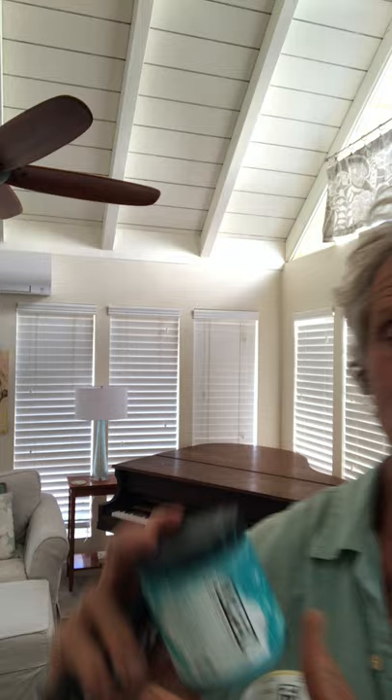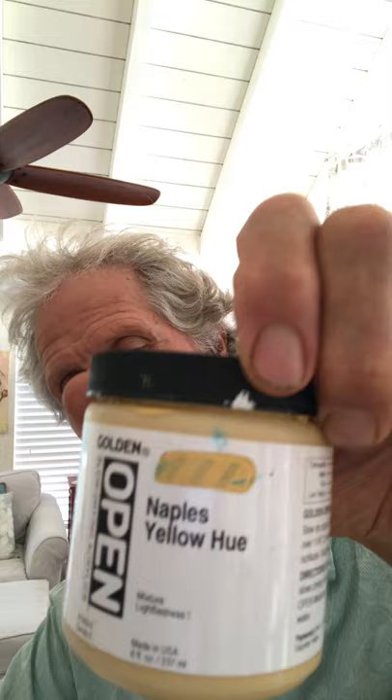The other thing I do is use a really wonderful paint: Golden Open Acrylics. I love Golden paints — they're really high-quality, number one. The Open Acrylics are the ones that dry slowly and give me lots more mixing time. If you don't use that brand, you can use a slow-dry or retarding medium — a painting medium you mix in with your paints. Personally I don't have the patience to do that with all my paints, so I buy them already mixed like that.